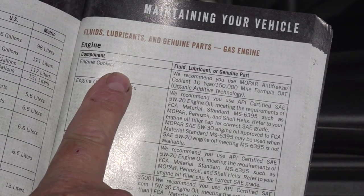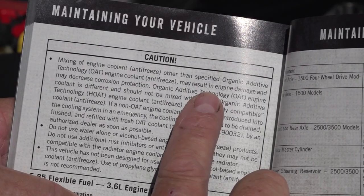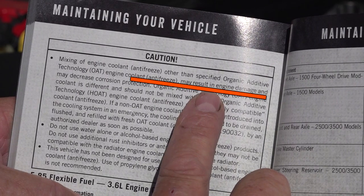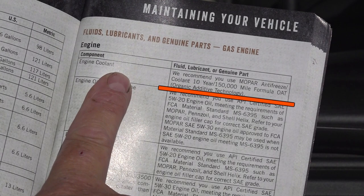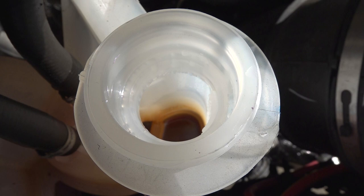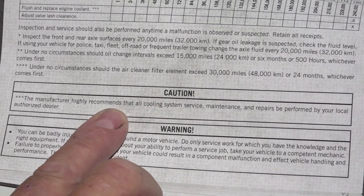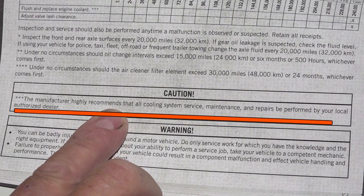If you need to add coolant, it's important to follow the instructions in the owner's manual. Caution: in some cases, if the coolant is not added properly, it can damage the engine. Only use the type of coolant your vehicle owner's manual recommends, and never remove a radiator cap when the engine is hot or under pressure. If the coolant in the reservoir looks dirty or has a brown rusty color, it should be flushed and replaced. Otherwise, follow your owner's manual guidelines for flushing and replacing the antifreeze.